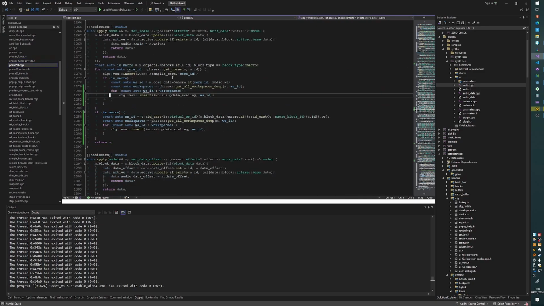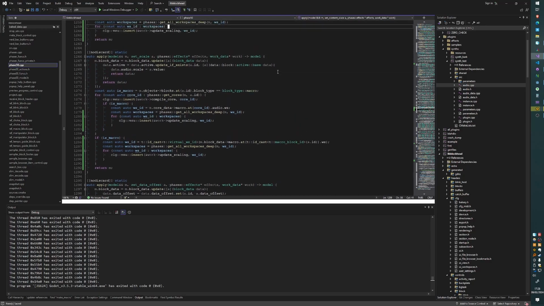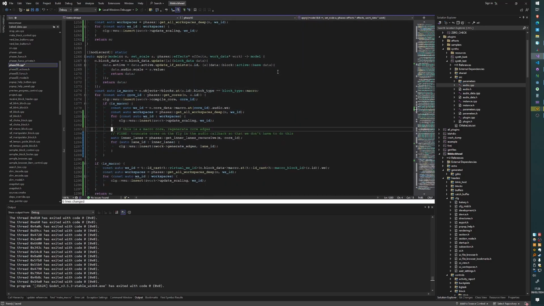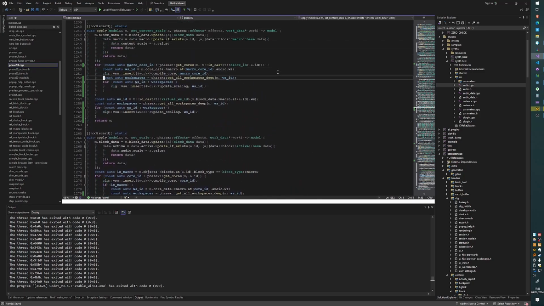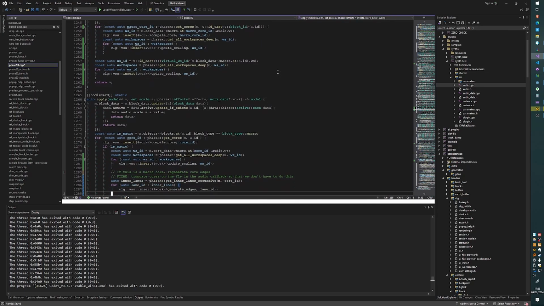What do I have to do then? If I change the content scaling for a macro, I need to do the same.